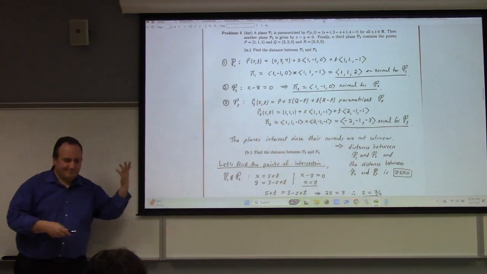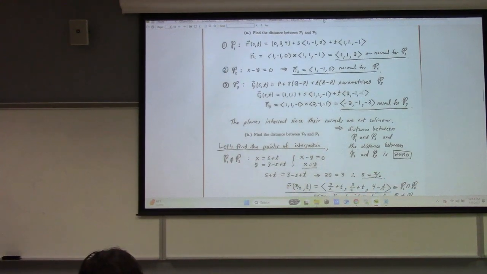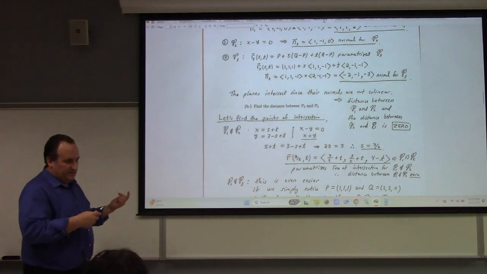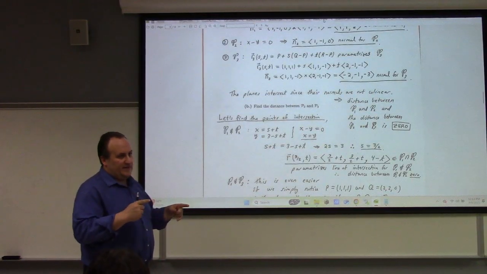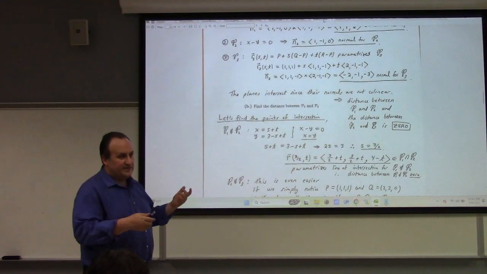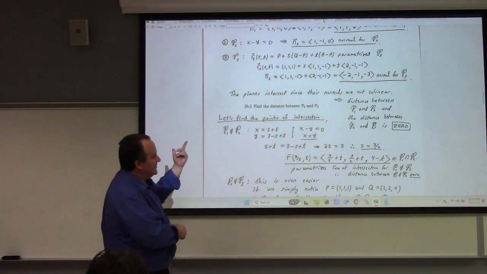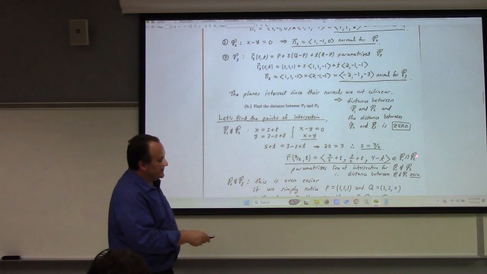I mean, anyway, let me not belabor this. This problem didn't work out as interesting as I'd hoped, because it turns out that you can find the intersection of P1 and P2. In fact, both of these, 1 and 2 and 2 and 3, if you did the full analysis, you'd find that they intersected along a line. So there are actually infinitely many points of intersection. I just pointed out P and Q are points of intersection for 2 and 3. Here, anything on this line is a point which is common to both 1 and 2, so the distance between 1 and 2 is 0.